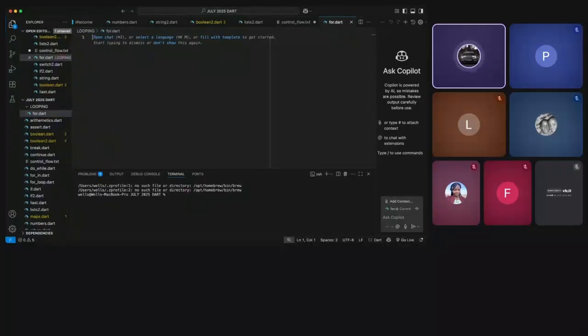Now in the for loop, this is what happens. The for loop is used when we know how many times a block of code will execute. So when you know the exact number of times that you want your code to be iterated, that's when you use the for loop.